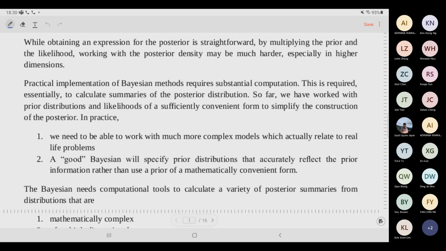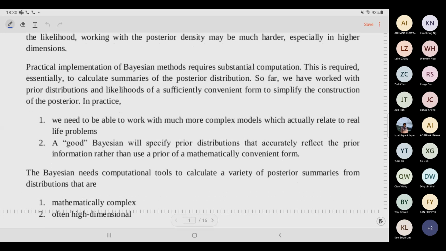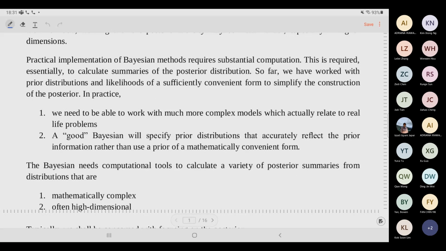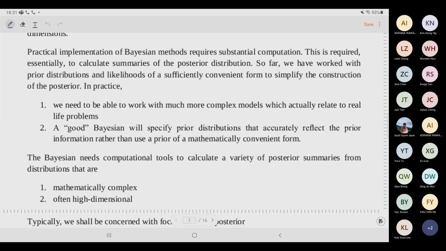And so in practice, Bayesian usually requires a lot of computation, because you want to get samples from the posterior, but you cannot use them directly because it's not a known distribution. Of course, the ones that we have used before are all of sufficiently convenient form because we only get the nice distribution. But if you don't get the nice distribution, then we cannot sample from them directly, because we have a more complex model, which is more logical when we work with real data.